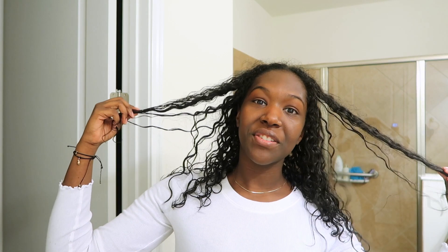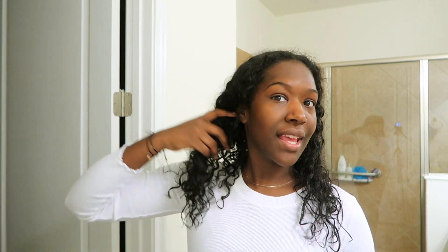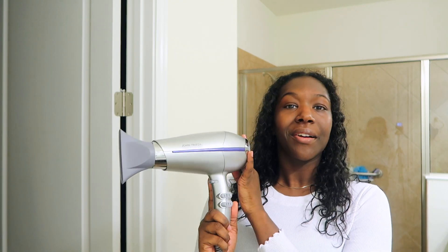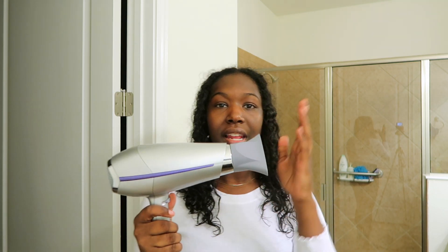I'm starting with some freshly washed hair. Whenever I know I'm going to straighten, I wash it twice just to make sure all the products are out. I let my hair dry a little bit — I rub it out and walk around the house so it's kind of wet but not too wet, because blow drying soaking wet hair is just impossible. This is my blow dryer — it's the John Frieda, I'll link it — but literally any blow dryer will work as long as you have this nozzle piece, which directs all the heat in one direction and helps reduce frizz.